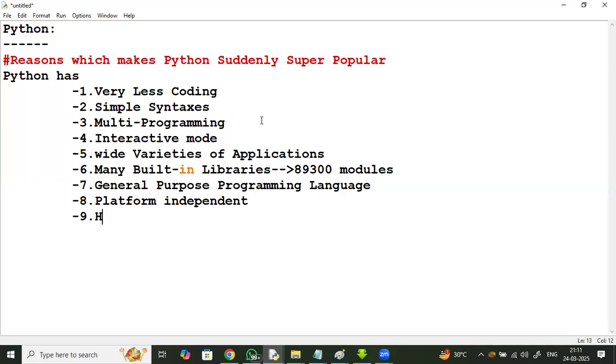Python is a high level language, easily understandable. It is an interpreted language, with line by line execution, which makes debugging easy.